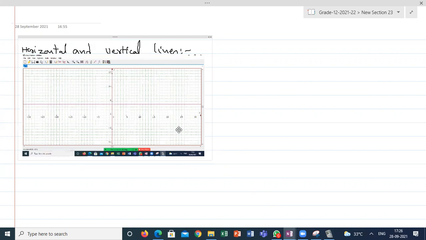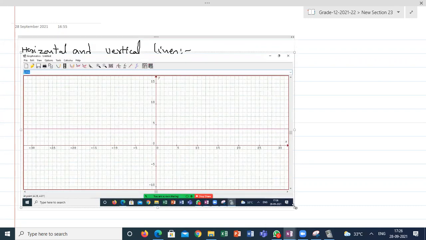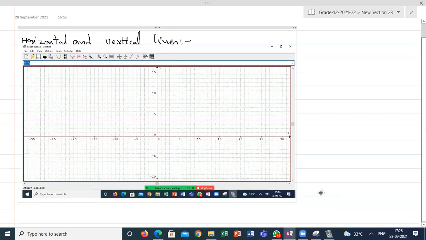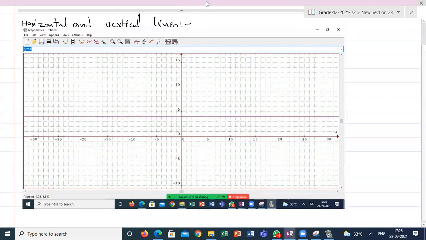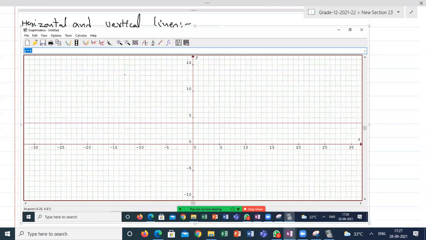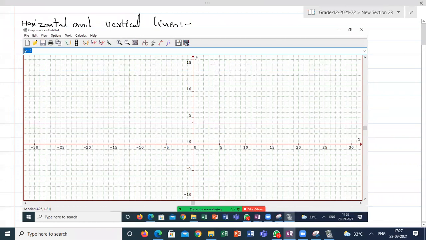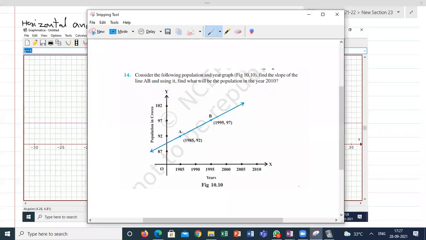So how can I identify this line and what is the equation of this line? If any line is parallel to the x-axis, definitely it will meet the y-axis because it is perpendicular to the y-axis. And we can't say it is parallel to the x-axis and y-axis together, because by definition the x-axis and y-axis are perpendicular to each other. So it is passing through +4 and its y-intercept is 4. There is no x-intercept for this line. So how can I write this equation? I will zoom out and copy again. Students, just hold on a minute.